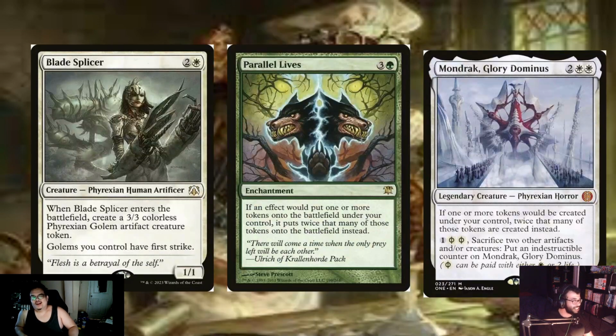But let's look at the creatures. There's definitely a lot of routes you can go down here. You have the Splishers that create 3/3 golems, so you can imagine a giant army. You got Parallel Lives, which just doubles all your tokens that come back from the grave. And they got Marduk with another double token. It's just a really, really powerful commander that's been coming out lately.